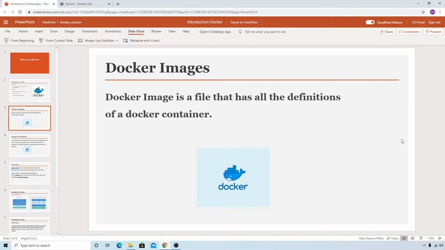Let's take another example so it becomes more clear. If you are a Java developer, you know what class and object is. A class is a blueprint, whereas object is something created physically from the class in the memory. You can imagine Docker image file as your class file or Java source file, which is the blueprint to create a Docker container, where Docker container is the object here. I hope it is now clear what Docker image is. So now let's move on to Docker container.